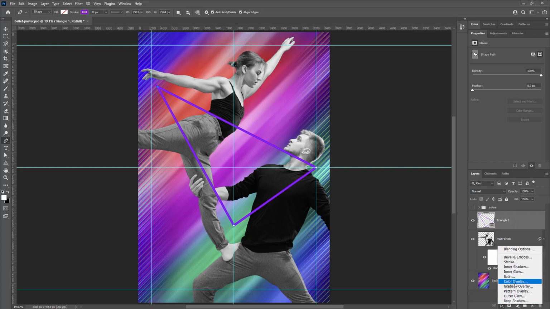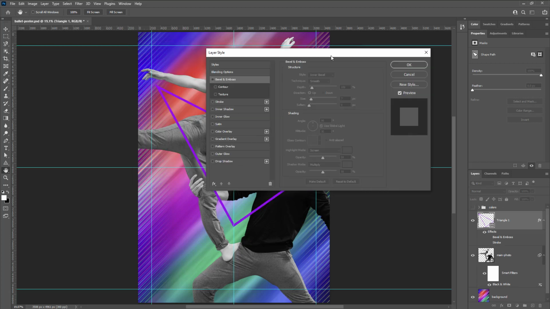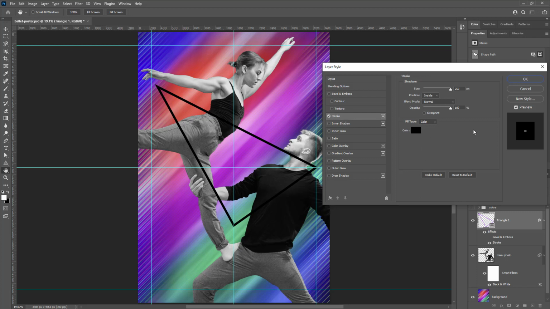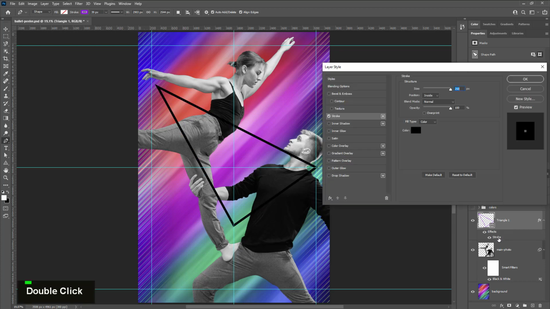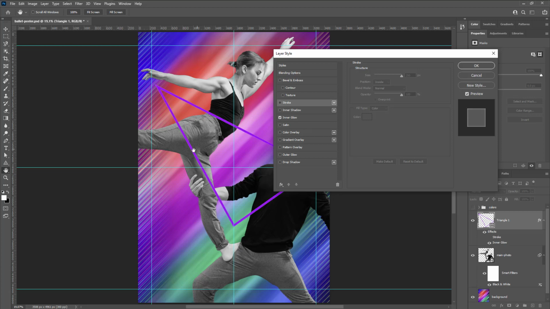And I don't have to go here and use Color Overlay in this case, but you can choose whatever you want. If you choose any effect, Photoshop is going to open up this window here, and here you can activate or deactivate. As you can see, every time we activate, it tries to show the effect in real time. For some of the settings, you click here, change the settings, and click OK. If you want to change once again, you just have to go back here and double click on the name of the effect, and Photoshop is going to open up this window and you can change the settings to do whatever you want. So in this case, I would like to start working with Inner Glow.